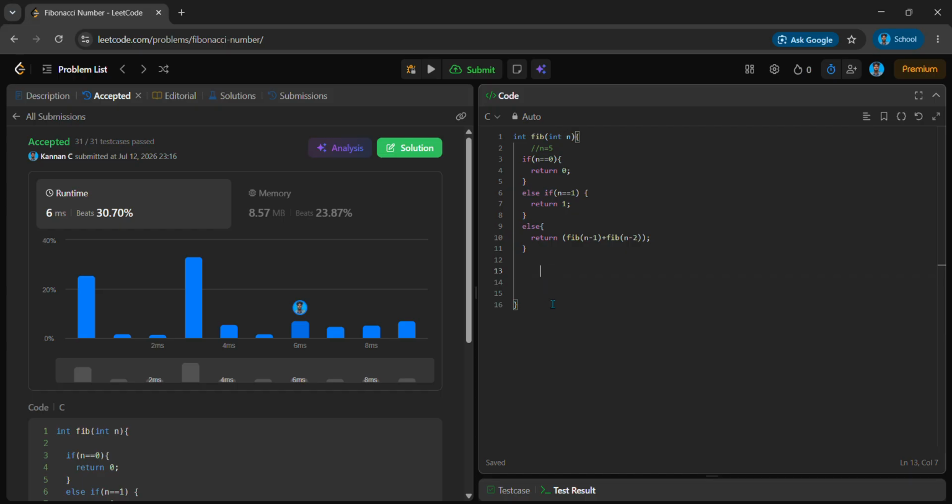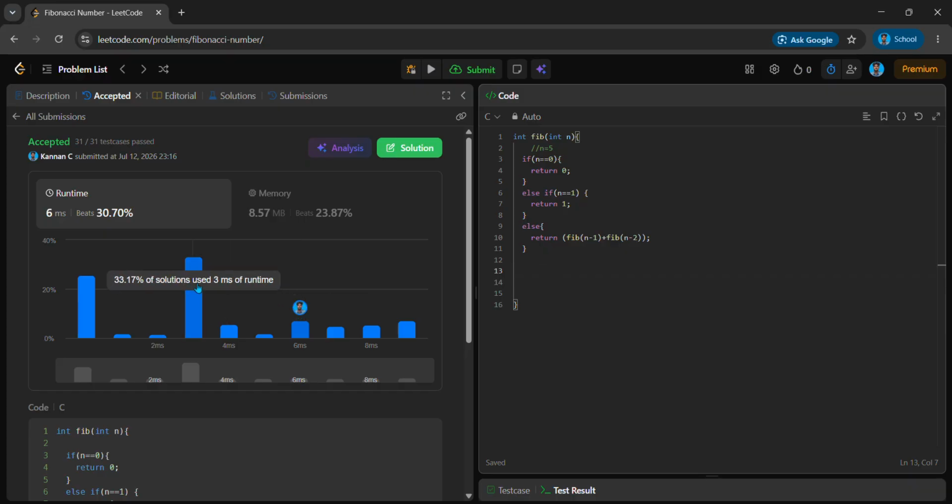In the previous code, we used a for loop for limiting the iterations. In that for loop, if n is equal to 5, only 3 iterations will happen, because we are adding the first values before the for loop. I is equal to 2, I is equal to 3, I is equal to 4, I is equal to 5. Only 3 iterations happen in that for loop, but here 15 iterations happen.